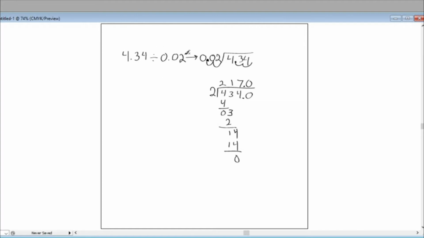Sort of like when we say we have a double negative becomes positive. Sort of like here is division, so double division becomes multiplication. Just think about it like that. It's not exactly like that, but you can kind of think about it like that. So if you're dividing by something less than 1, you don't have a whole number, it's just less than 1, you're going to get a larger number out. Okay. So, that's division.